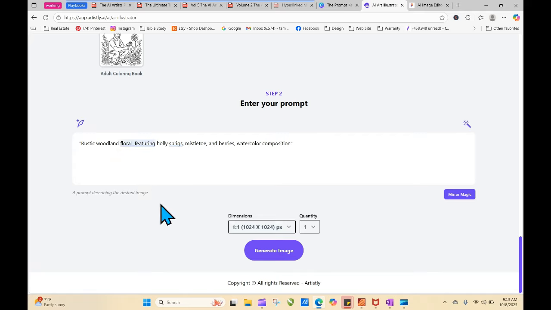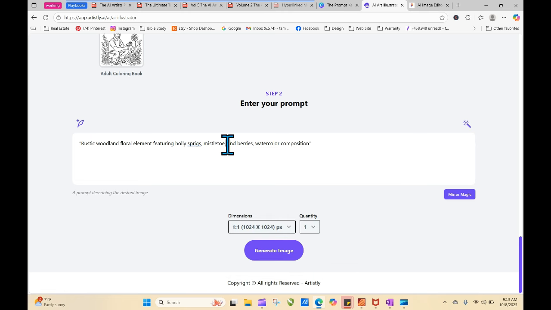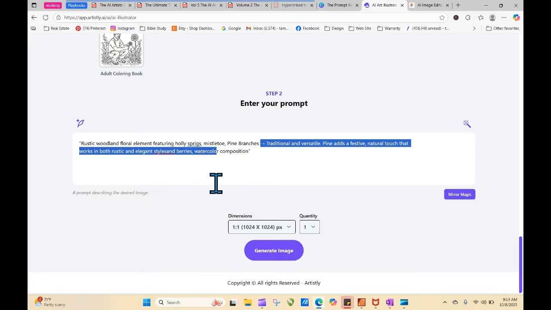Floral element featuring holly sprigs, mistletoe, berries. We're going to paste in the pine branches. We don't need all that part.